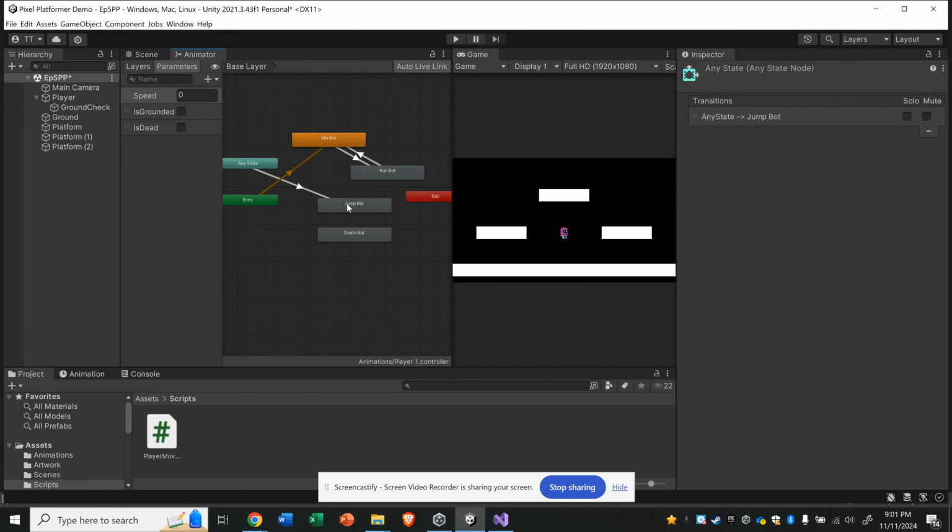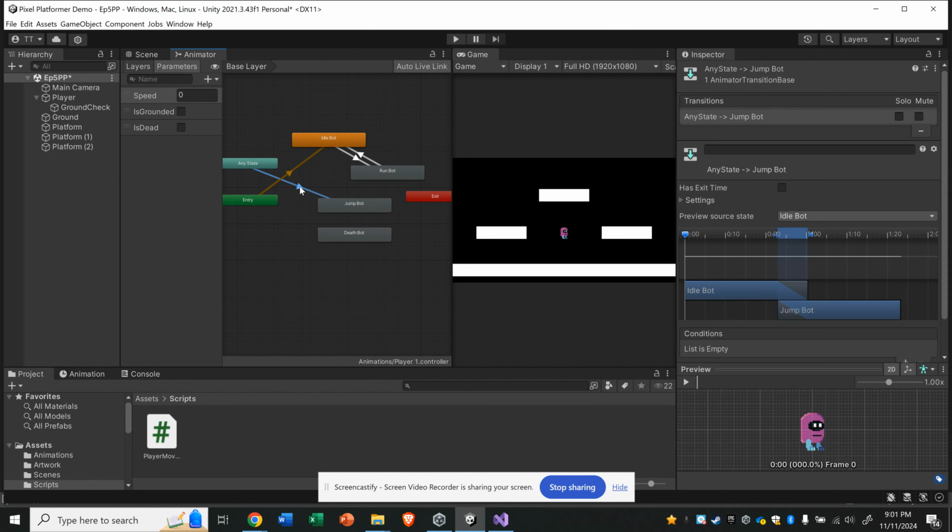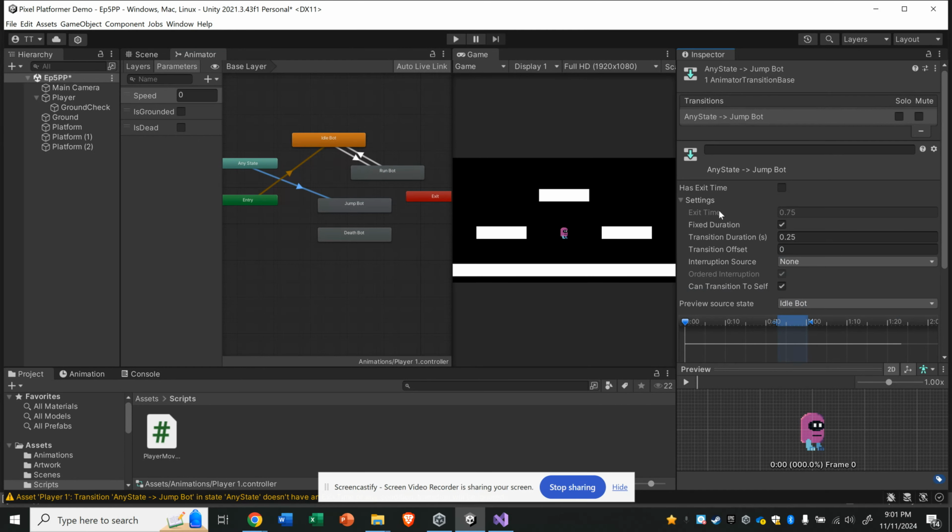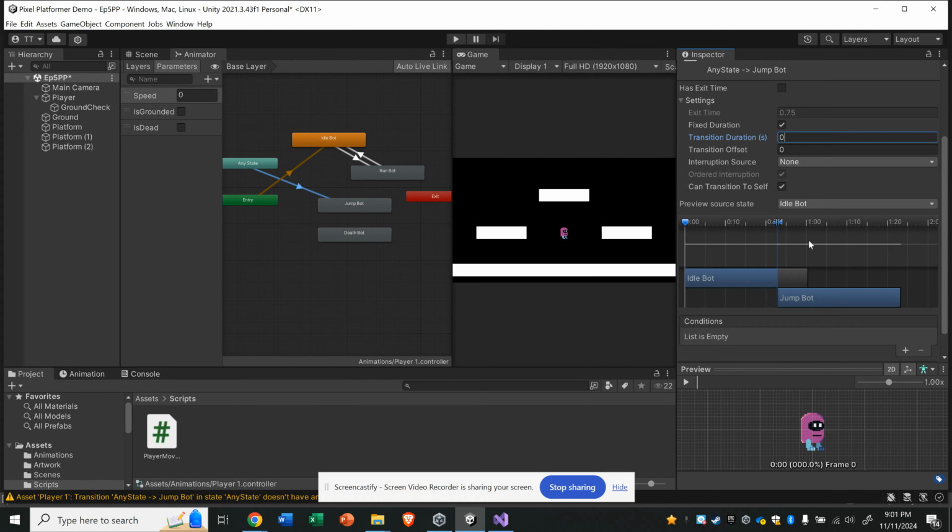So we can go into our jump animation here, and we're going to set a couple conditions this time. Okay, so again, in our settings here, we don't have exit time clicked, so that's clicked off right now. Our transition, we want that to happen immediately, so set that to 0. And now our condition, what do we want to change? Well, of course, we're going to look at the is grounded. So when it is grounded true, we wouldn't want it to play the jump, so we want it when it transitions to false. Okay, so now that we've switched that to false, this should transition to the jump animation.